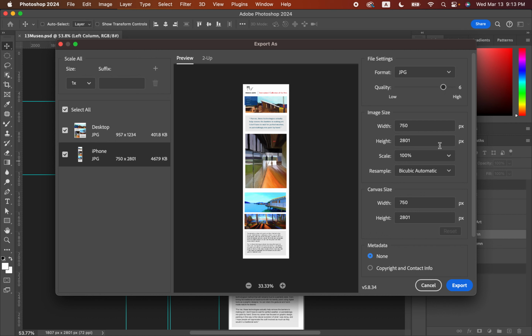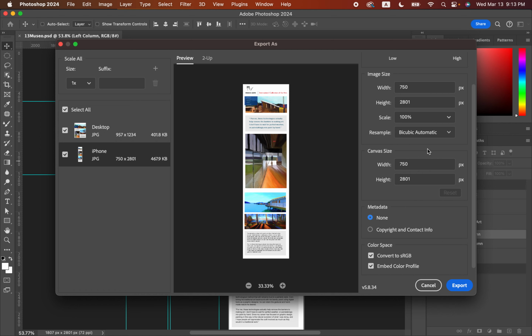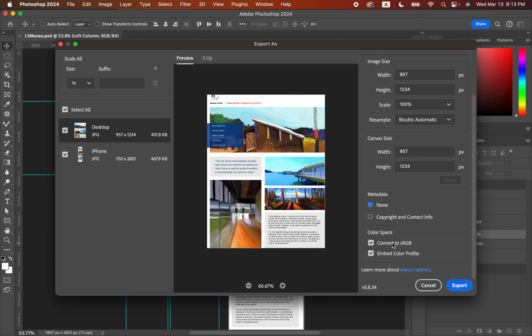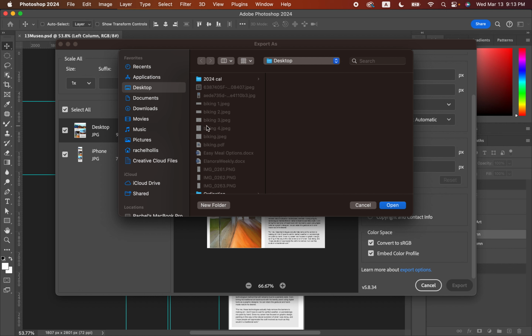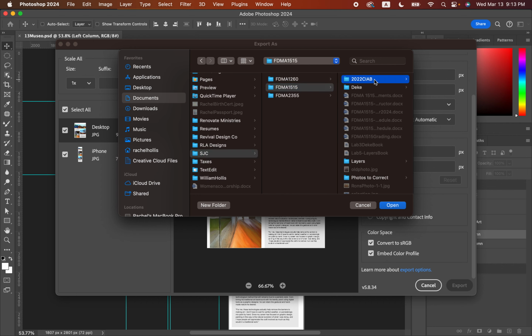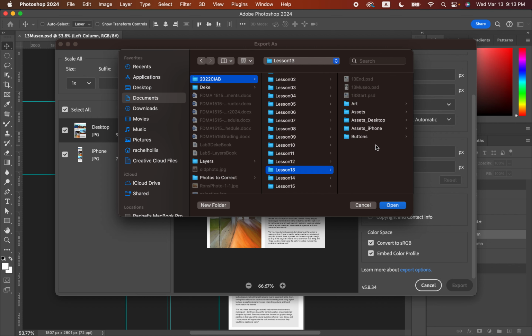So we'll JPEG, and we're going to make sure its quality is 6. sRGB, it should be all those things already. Desktop. The desktop JPEG, 6. Okay, both of those should be checked over here, and then you can click export, and it will save them individually as JPEGs. So this is what you're going to want to save for today's part of today's lab. So maybe just save it in your lesson 13 folder.